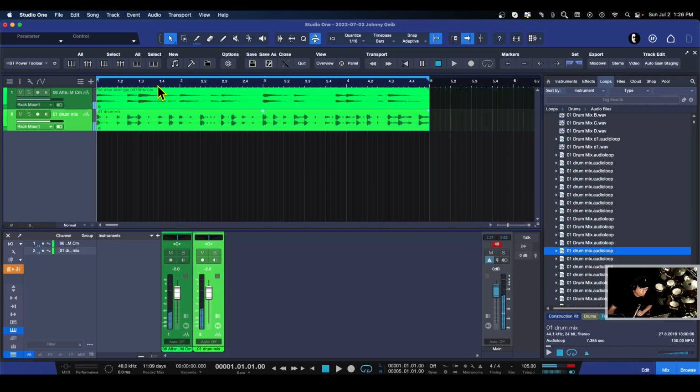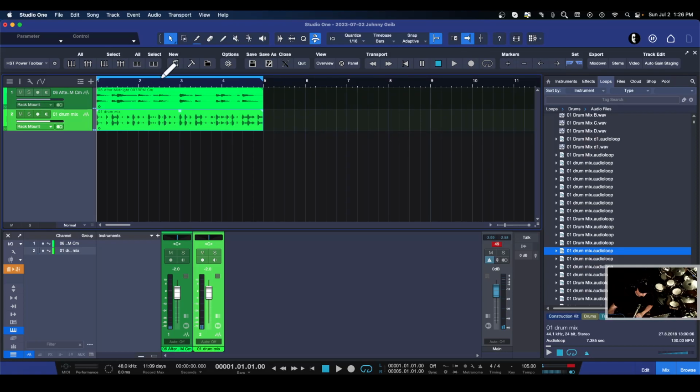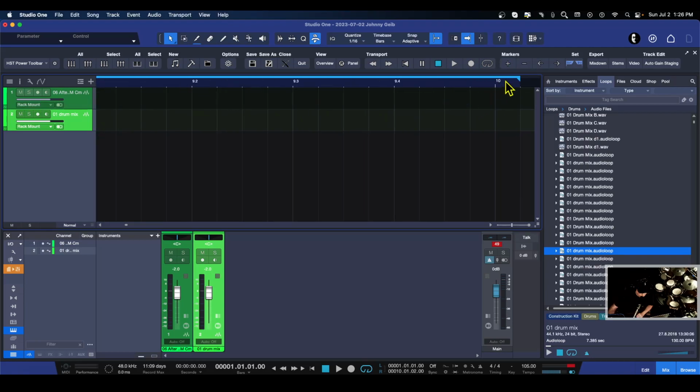Okay, so now for chord changes. I'm going to do this. I'm going to stretch this out to 10. And I think I'm over. I am.